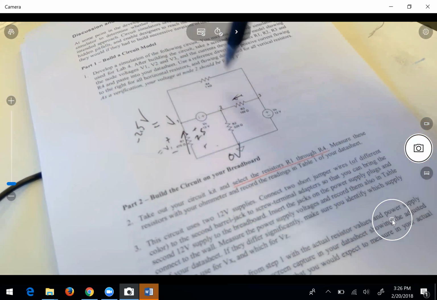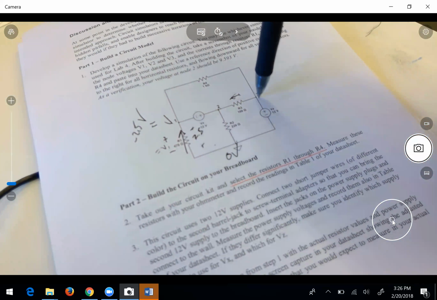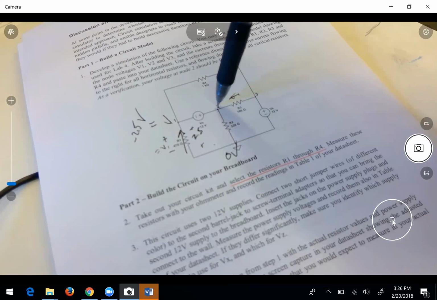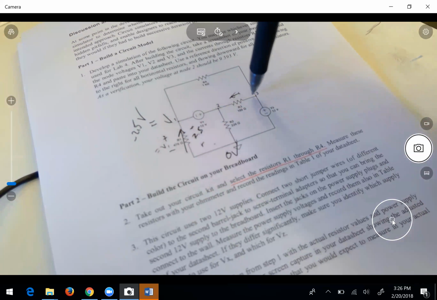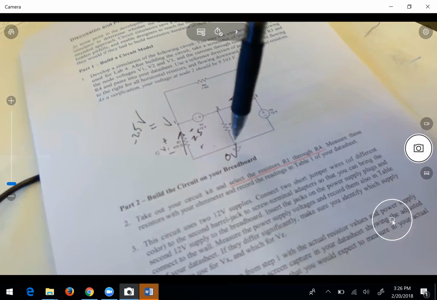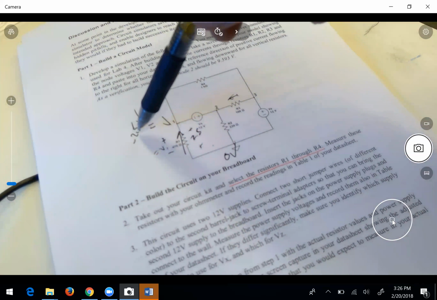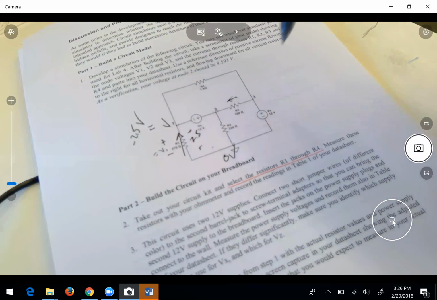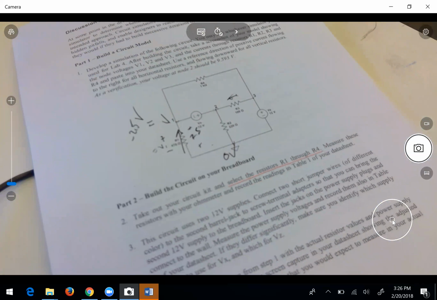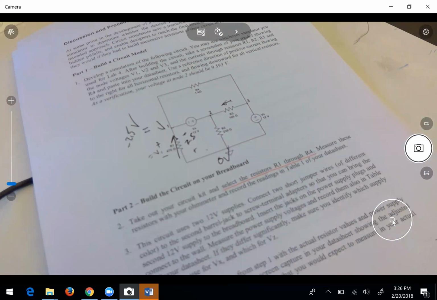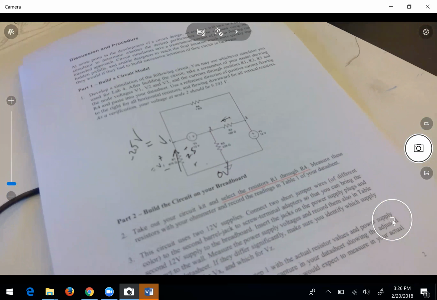It kind of makes sense if you think of it as water flowing around downhill. You're going uphill 12 volts here, then it drops some, and then it's got to drop another 12 volts. So if it dropped a little and then dropped another 12, this is going to have to be below ground, because you dropped a little to get to here, and then you dropped 12 more. So this has to be less than your reference node. Okay, that makes a lot more sense. It's a great circuit to really think about what's going on in these things. Yeah, I wasn't thinking about the high potential aspect of it. Thank you. Good. Thanks for asking.